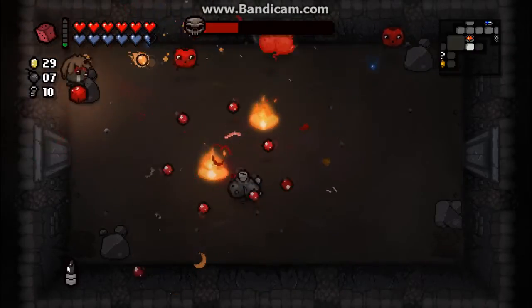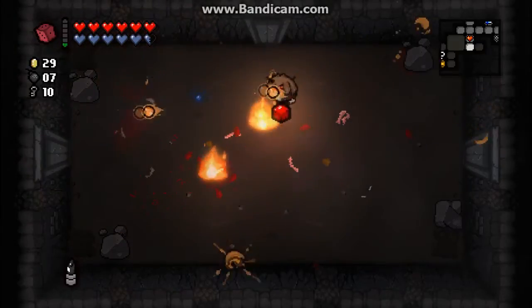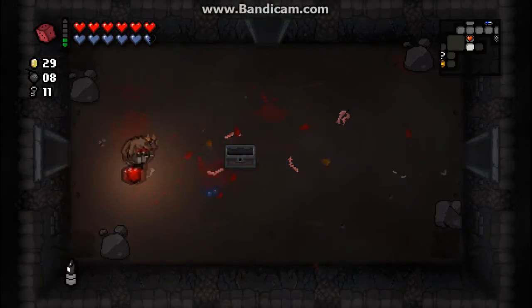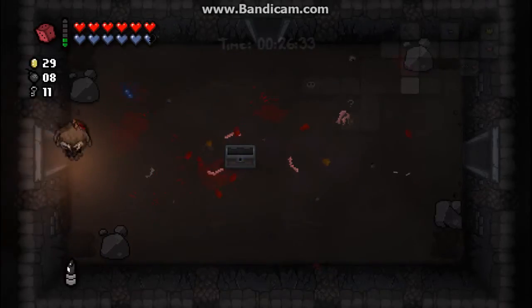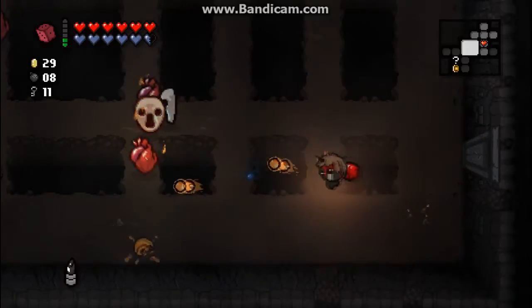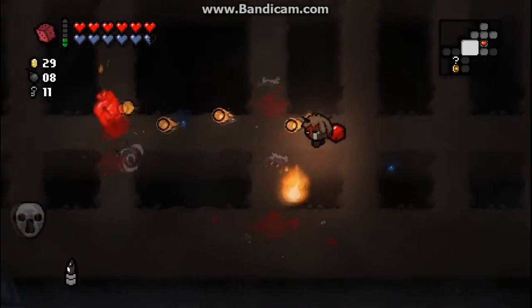I don't remember what this boss is called. This boss here. It's a smaller version of one you get in the boss room, and you just break it apart into spiders. I'm getting quite a lot of bombs and keys now, more than I need, but I'll need keys later for the chest. Oh, these are a pain in the ass. You cannot kill the masks, you have to kill the hearts. Killing the hearts will kill the masks.